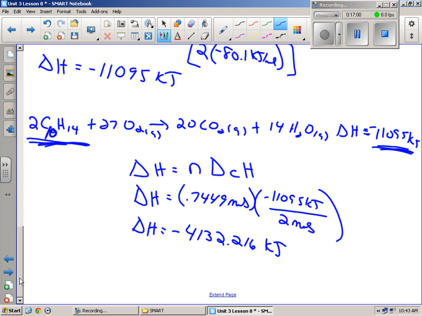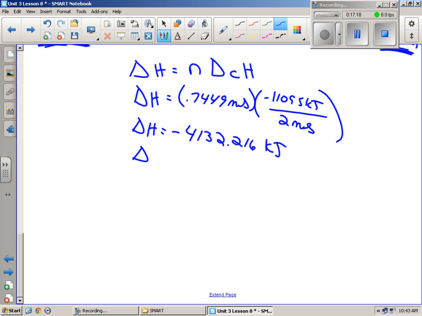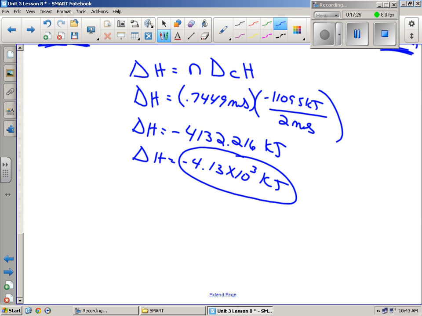Significant digit-wise, we need to take a look at that. I guess I should probably find this question. Where is it here? Well, looks like 3, 3, and 3, right? Everywhere here in the question. So I probably should go with delta H here as negative 4.13 times 10 to the 3 kilojoules is how much energy I'd expect to be released from burning 100 grams of 2-ethyl 1,3-dimethylbenzene. That's a lot of work.